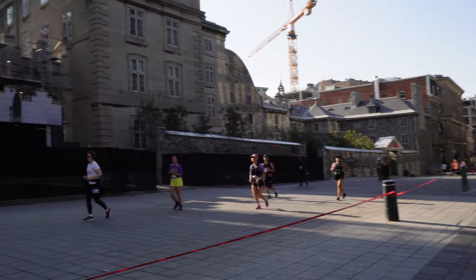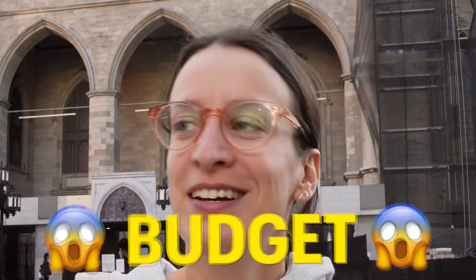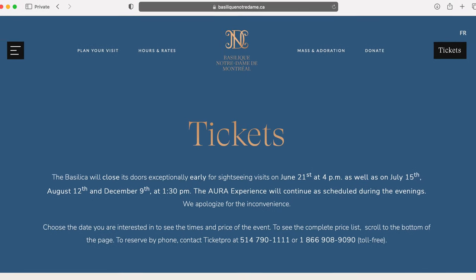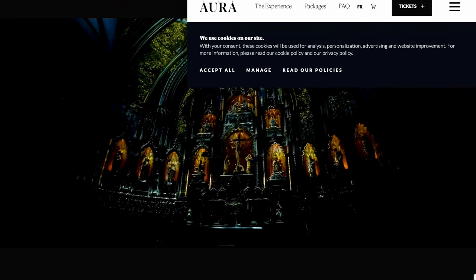It's actually quite nice being here at famous tourist spots and it not being super packed like it was absolutely everywhere in Europe. There is a fun run happening at the moment but otherwise it's pretty quiet. We're not going to head inside Notre Dame today as we're back on our strict budget, but if you are looking to go inside, check their website as it's not always open. There's also a very cool light show called Aura that they do inside — I've heard it's a bit expensive but very cool. And similarly to Notre Dame in Paris, this Notre Dame here in Montreal is currently under maintenance.